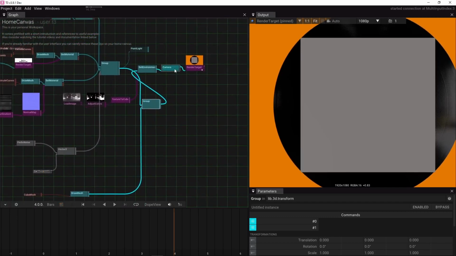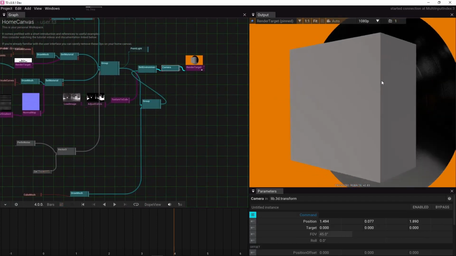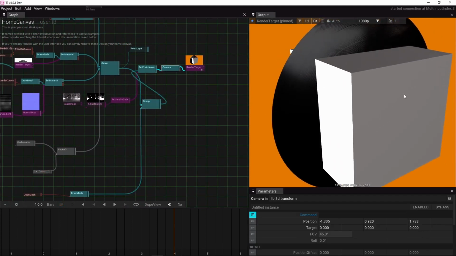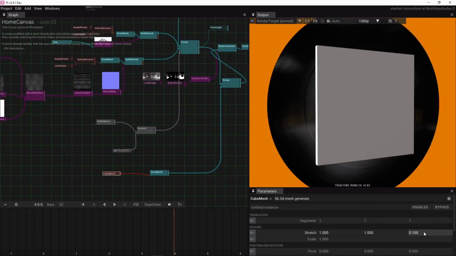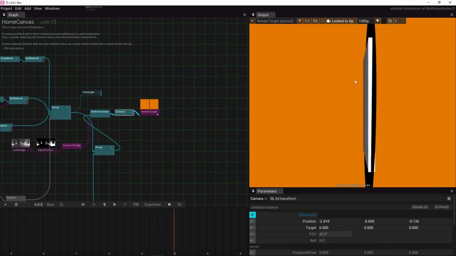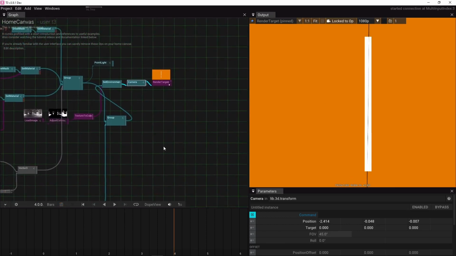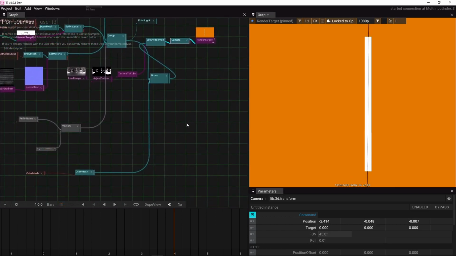But of course, it's huge. It's a cube. So let's reduce the stretch on the z-axis. Still very thick, and our vinyl is too thin also.